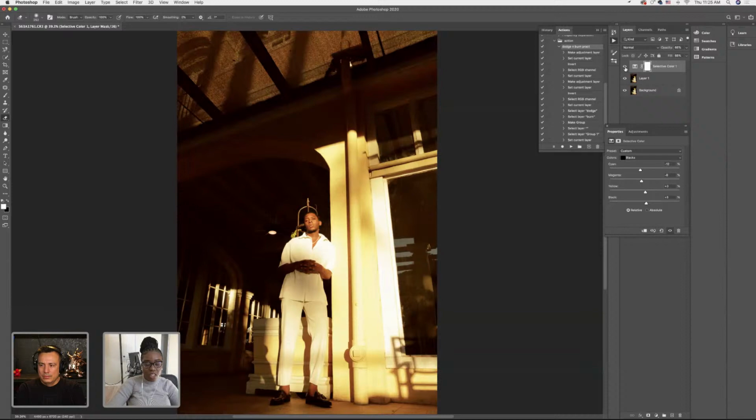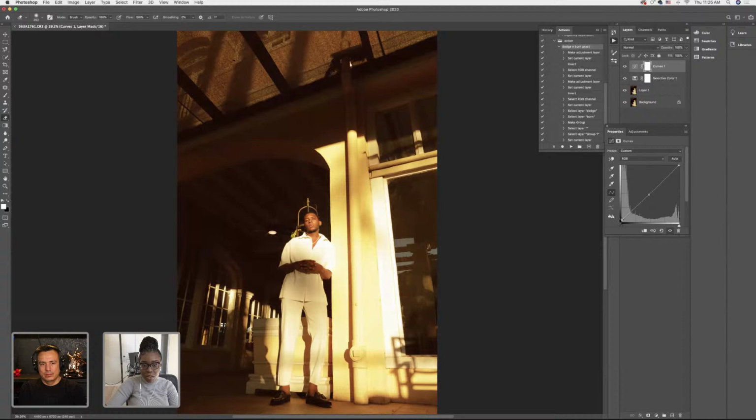If I wanted to bring down the darkness, I could. Bring up the blacks, I could too. Let's see what else we can do here. Do I wanna go into the curves? I feel like I hardly ever really use this tool. Sometimes I do, sometimes I don't. But if I wanna add, which side fades more? This side, right? If I bring this up, this should fade. Got a little bit of a fade in there too, if I wanted that.